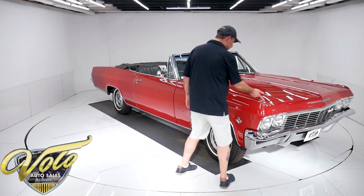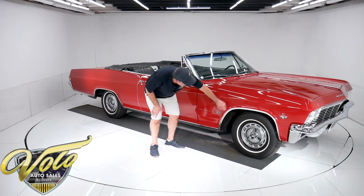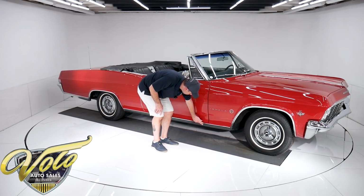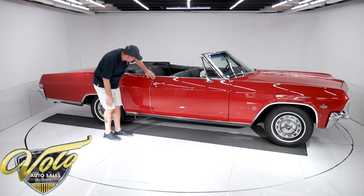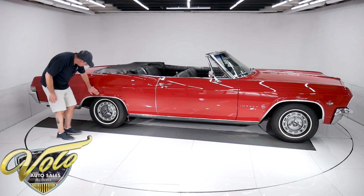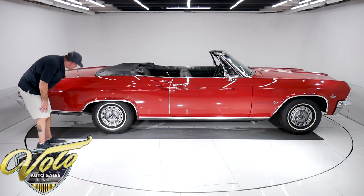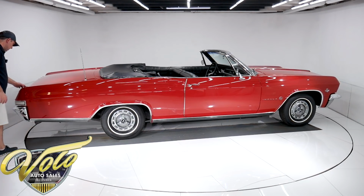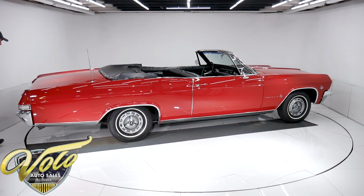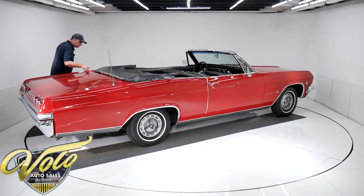That fits precisely. The fender is outstanding, all metal, gaps are right on. There are no bubbles down here. Yeah, that fits smooth as can be. The wheel well opening is all smooth. There's no bubbles, no issues. The trunk fits square and flush. All of this lines up real nicely. This side's just as good.